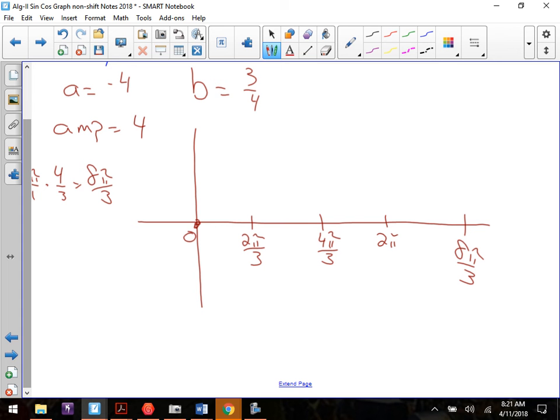That's fine. And it's a good thing, when we start to do shifts, to keep things in the same denominator, because we'll have to add and subtract things together later on. I wouldn't mark any of that wrong, because when we get some of the shifts, we might have a period of 8 pi over 3, but you might have to move it pi over 2. So you'd have to add pi over 2 to 8 pi over 3. You'll have all these common denominators. That's why when I do my shifting, I list out ordered pairs, because it's easier to add on paper, in a sequence, versus trying to do it in your head.